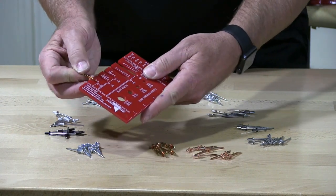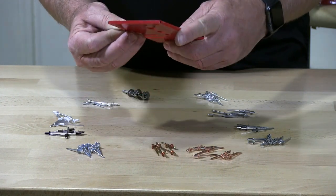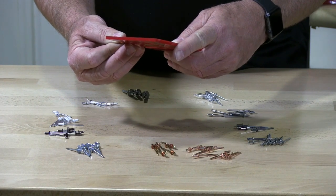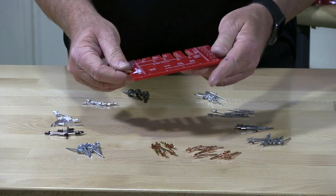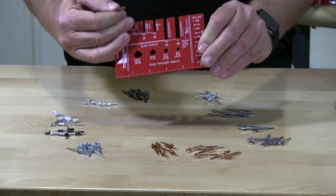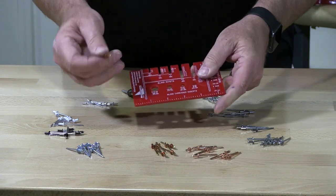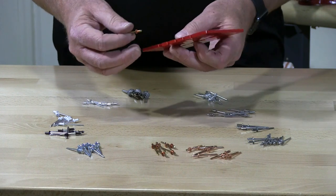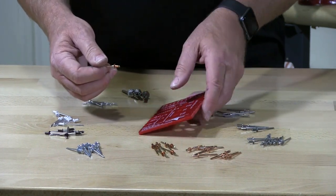It won't fit into this — this is where you find out the length. It's the second one, and it comes in right at forty-four. So this is a forty-four: four being the diameter, and the next four being the length. It can come in forty-two, forty-four, forty-six, forty-eight — all depending upon the amount of material you're going to be gripping.